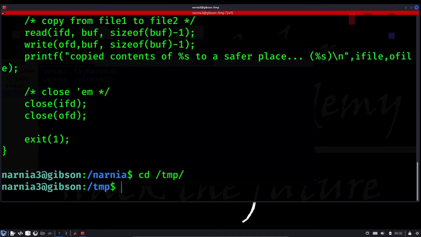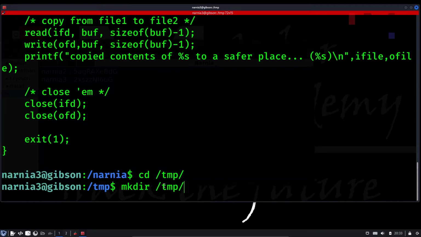We have to create an input file. Let's say that the input file exists in some other directory, /tmp/ some directory name which is more than 32 characters. Let's type 32 characters including this /tmp/.